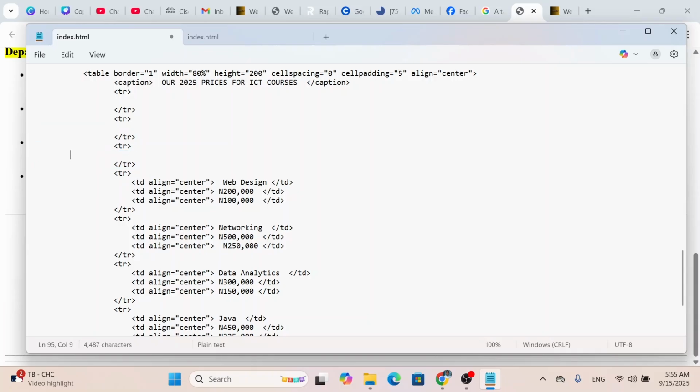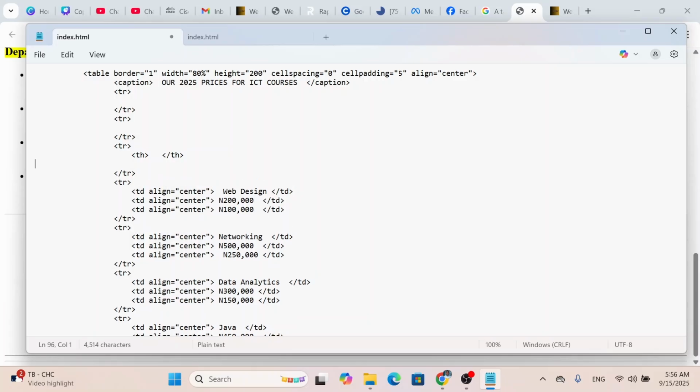So now inside the third table row, I start coding my th, my table heading. I open the tag, and then I close the tag th table heading.